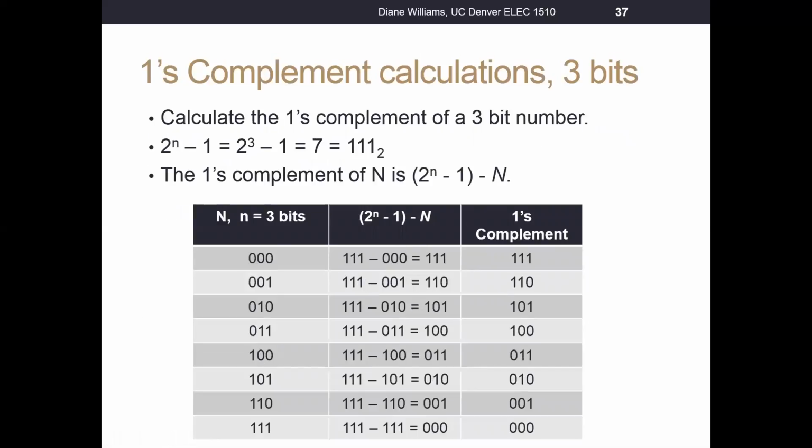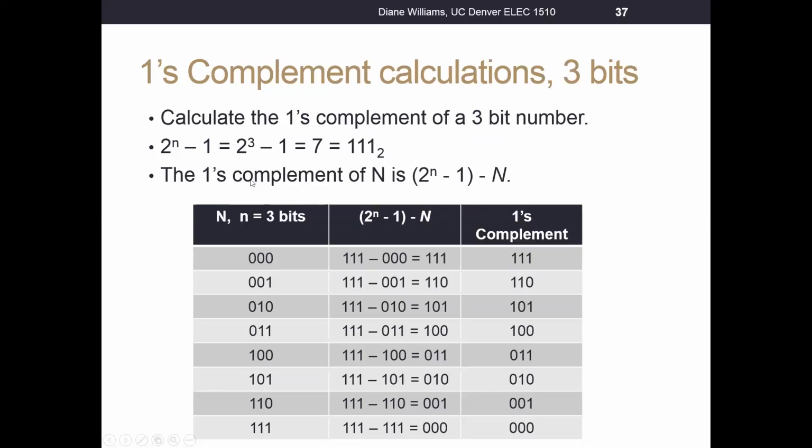Right? If we were to go ahead and do this for 3 bits now, we end up following the same formula of 2 to the number of bits minus 1 minus n to form the 1's complement. We have 3 bits, so this part of the equation, 2 to the n minus 1, well, that's 2 cubed minus 1, which gives us the number 7 in base 10, which is 111 in binary. So here are 8 unique values of big N.